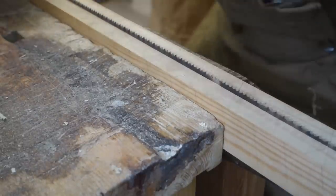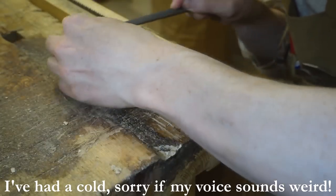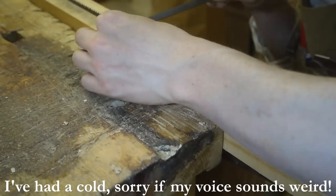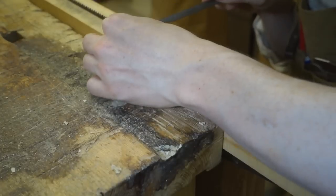Hello everyone, it's been a while. I intended to have a video up ages ago. I started a big project and had to put it on pause, so that video didn't happen. But now I'm back at it and making a box.